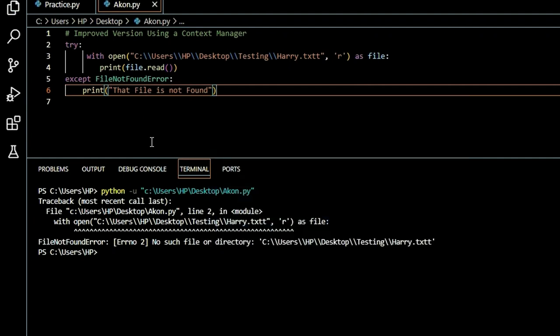This way, when we make a mistake either with the extension or the file is not available or can't be found, instead of giving us this error here, file not found error, and this what I may call jargons, it will just run a file not found result for us. You can see that file is not found. This way you know that okay, there is something wrong either with the extension of the file or that particular file can't be found. So there you have it for how to read a file in Python.